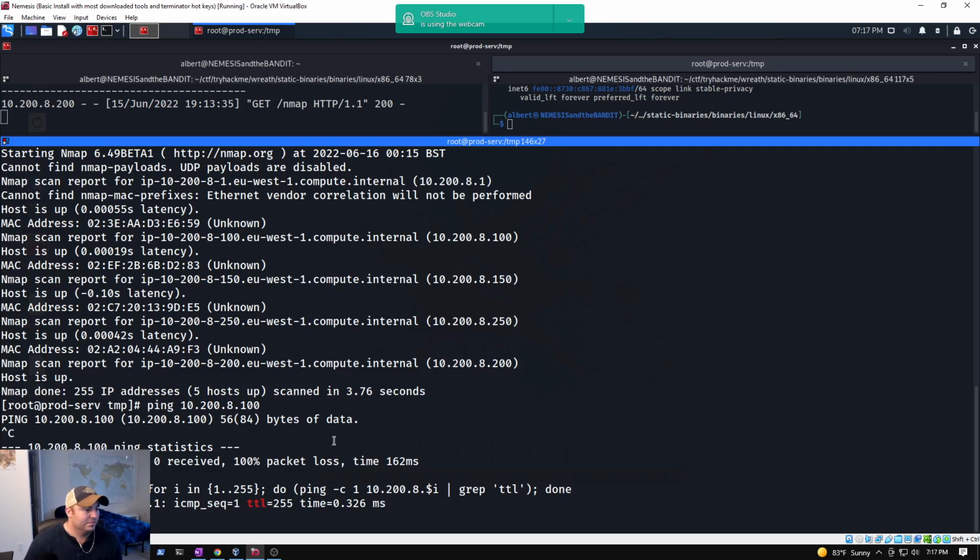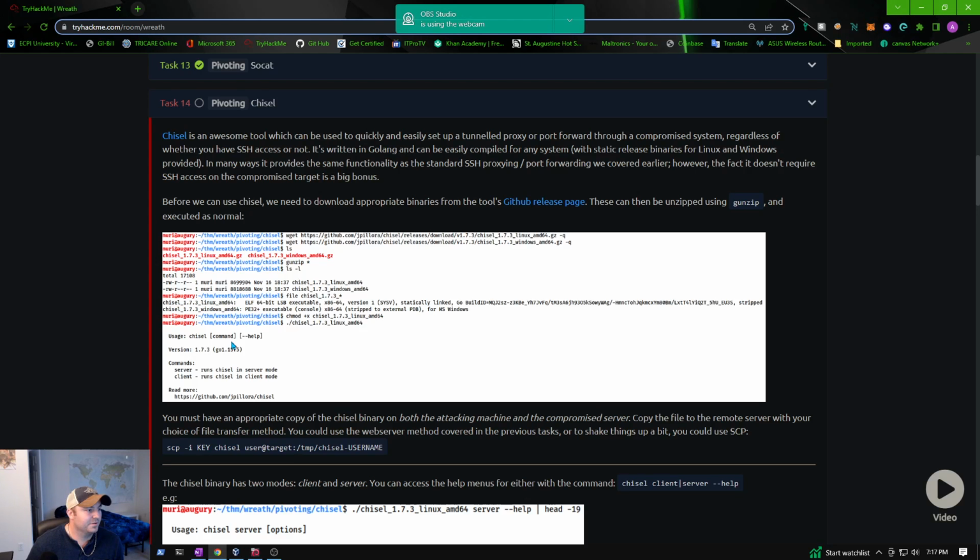All right, what else we got? Let's go back. Let's read about some Chisel while that's doing its thing. Chisel is an awesome tool which can be used to quickly and easily set up a tunnel proxy and port forward through a compromised system, regardless of whether you have SSH access or not. It's written in Golang and can easily be compiled for any system, with static release binaries for Linux and Windows provided.